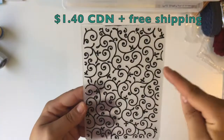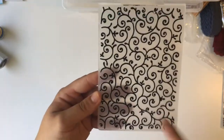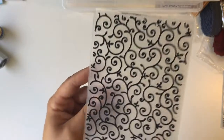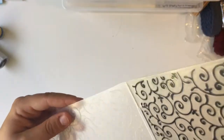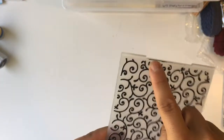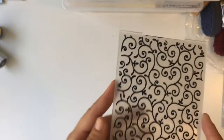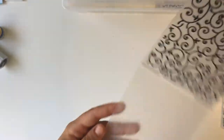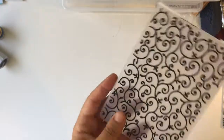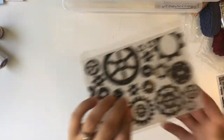Again, you can kind of tell it's a little bit disfigured, like it doesn't line right up on the edge, but really I'm okay with it. All I have to do is cut the paper down a little bit smaller and you will never even notice it. The inside is totally fine. At the top there's a little bit of an ink bleed here, but that's totally cosmetic. And for the price that I got this, I'm not going to complain about what the outside looks like. It does its job. It works. It's an embossing folder, and the pattern is super cute. Be great for a nice elegant card or a wedding card or something like that. I'm very excited to use it.